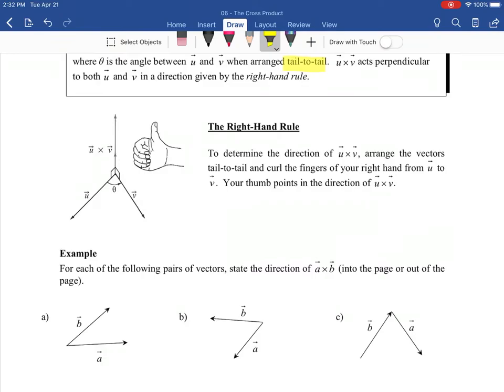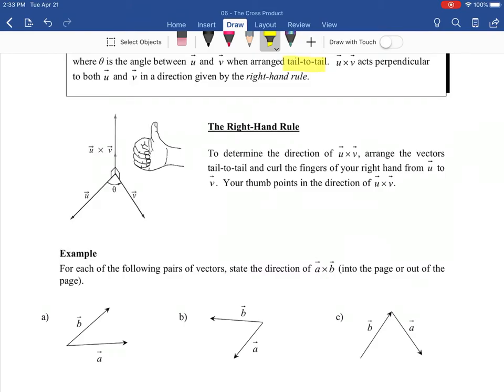Now picture u and v laying on your desk or the table you're sitting at. If u and v are both in that plane, then u cross v is going to stick straight out of the plane, either upwards or downwards, either towards your face or down away from your face. And which direction is it? Well, it's decided by the right-hand rule. You put your fingers along the first vector, u, in such a way that your fingers, when you close your fist, wrap towards v. So when it wraps towards v, your thumb points in the direction of u cross v.